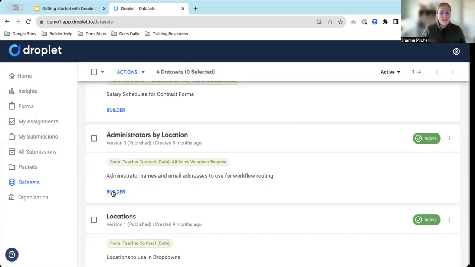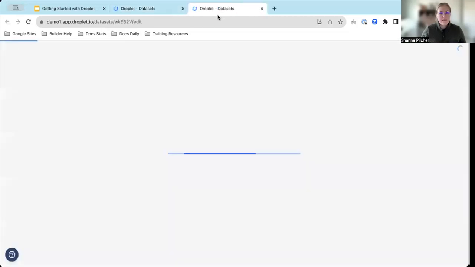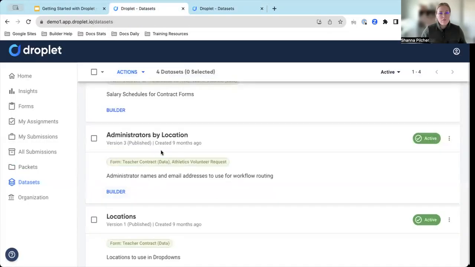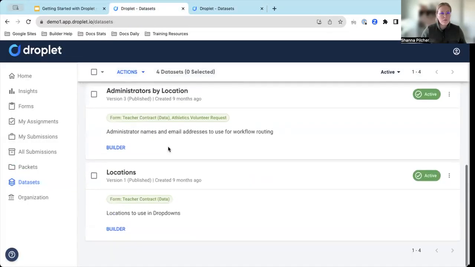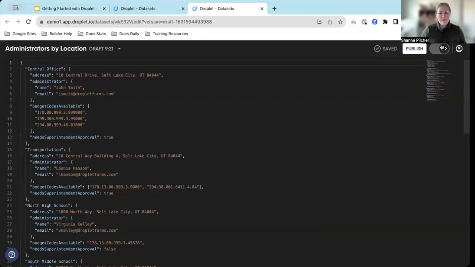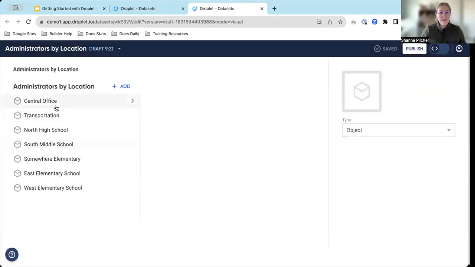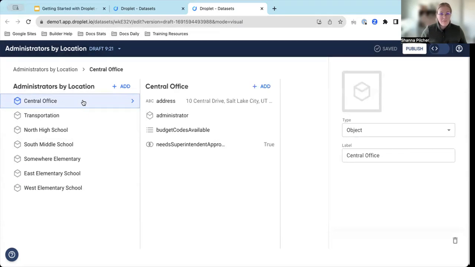So all of the data that powers your forms, that gives options to your forms, that determines the routing for your forms is typically here in this data sets page. And when you update this, it will update for the forms that this data set is being used for automatically, which may affect multiple things. And so that's why we want to encourage you to limit that to people who understand that.